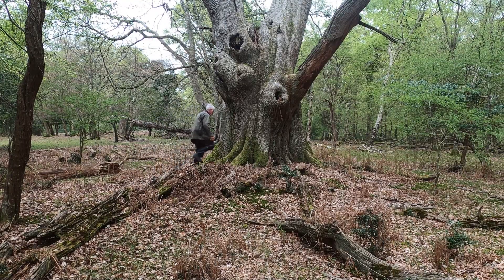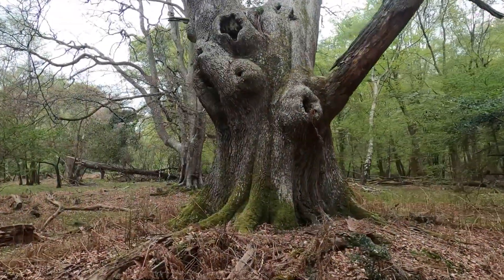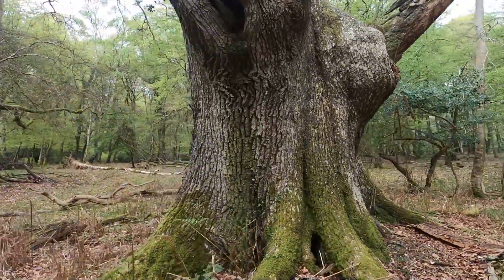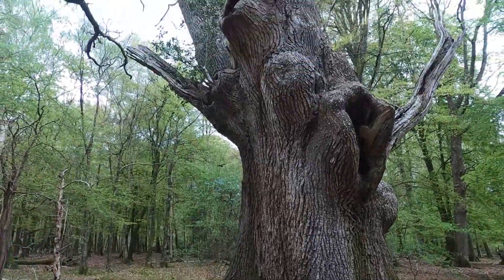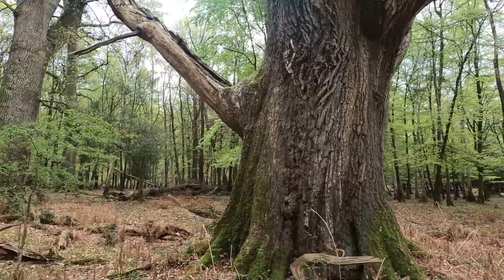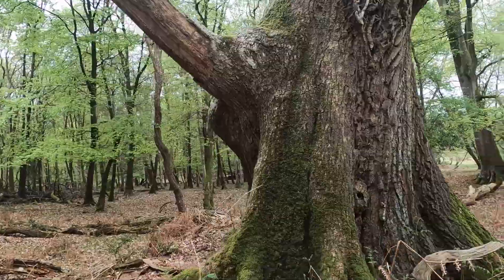Now I think this tree — it's 19 feet 9 inches in girth, which is 6 metres. So it's one of the big oaks that's been recorded a long while ago. I think it's quite paintable. The only thing I would say is there is a road nearby, and I would rather be in a more tranquil area. Anyway, it would be a good tree to paint from one direction at least.